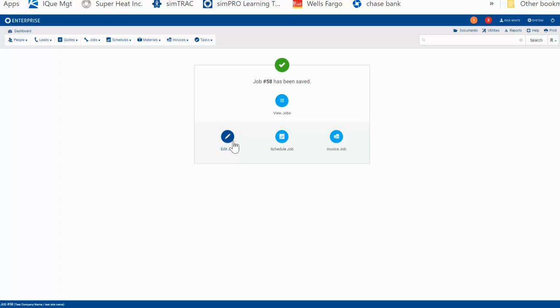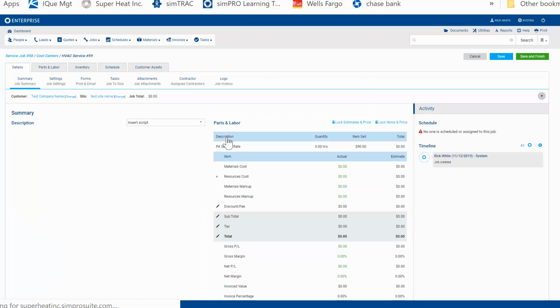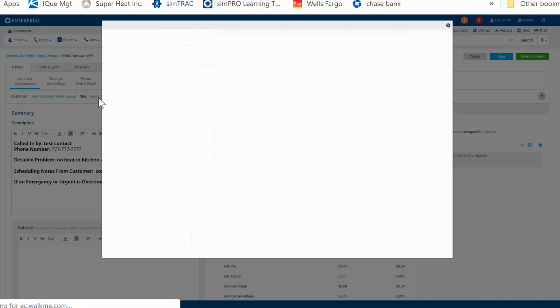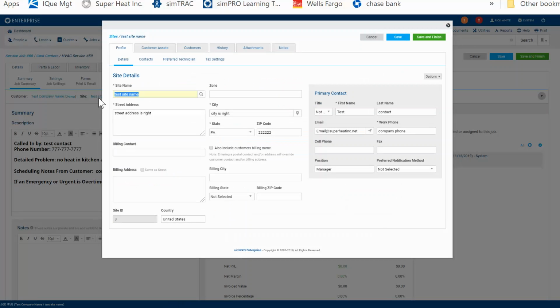The next thing you do is you hit edit job. That brings you right back to the same job you just took on the phone, and you've still got the person on the phone. You say, okay, I need to update some information to make sure that we have everything accurate. The site name is what the building is called, right? Which school is it, or which hotel, or which building on the campus it is. Then this is the actual street address of where the guy's gonna drive to, okay?